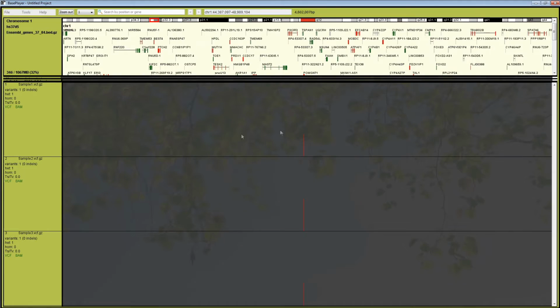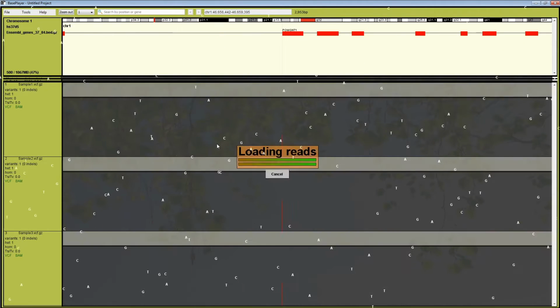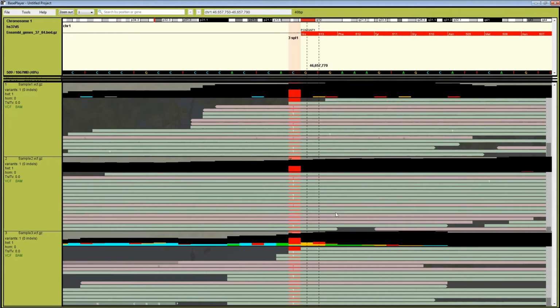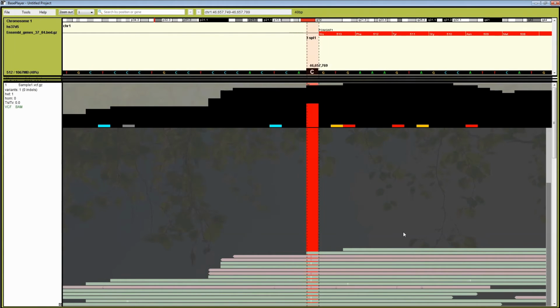Okay, so now I have to have a look at this. So let's go in, zoom, zooming. Okay, here we are. So we're at the sequence level and we can see the different reads. And it seems to be a splice site variant in this POMG, but let's just zoom out and see if we can find anything else in the other chromosomes.